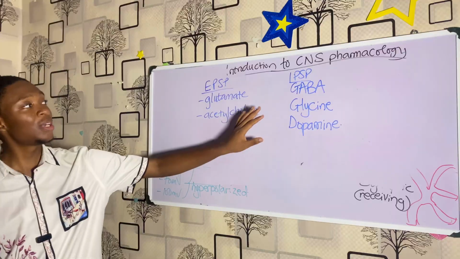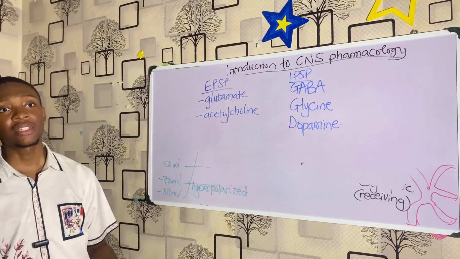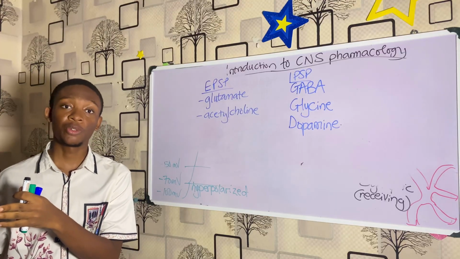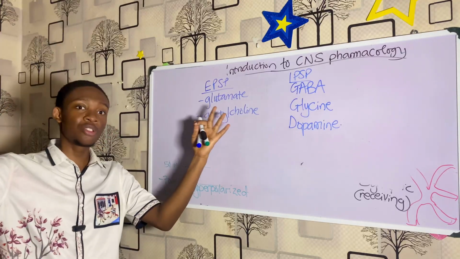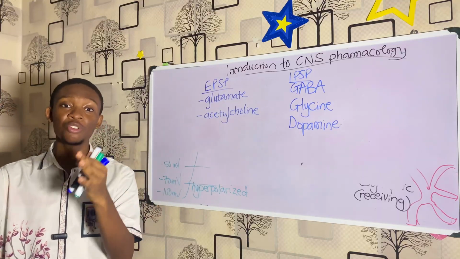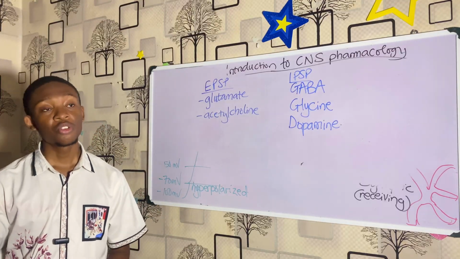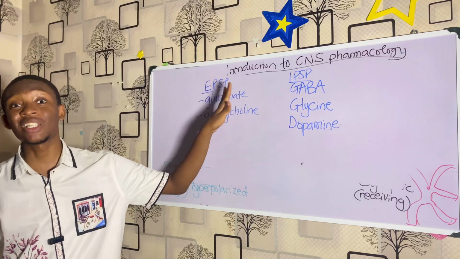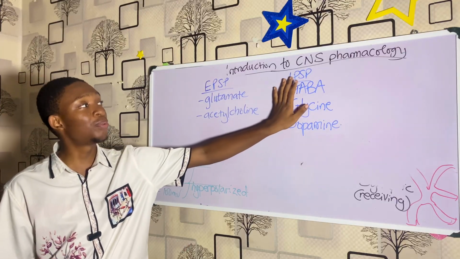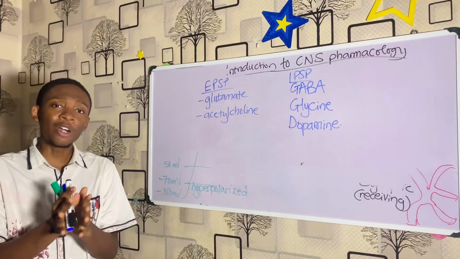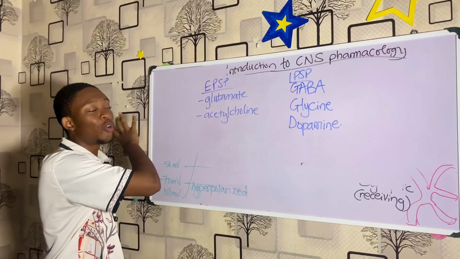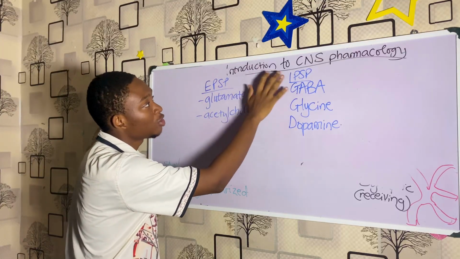Now, one of the things you need to know about a synapse is that many presynaptic neurons can synapse at one postsynaptic neuron. That means you can have 20 presynaptic neurons forming a synapse with just one postsynaptic neuron. And each of these presynaptic neurons will release their own neurotransmitter. So some can release excitatory neurotransmitters, and some of them can release neurotransmitters that will cause inhibitory postsynaptic potential. So what determines the overall potential of the postsynaptic neuron is the summation of all the neurotransmitters that will cause excitation and all the neurotransmitters that will cause inhibition.